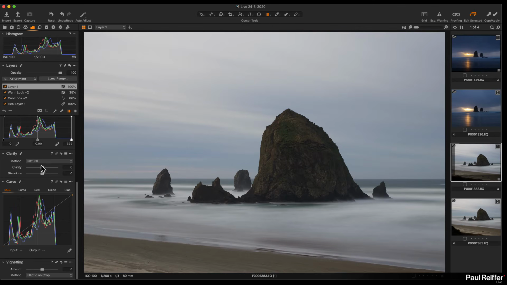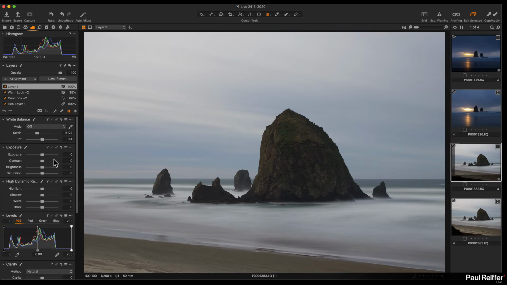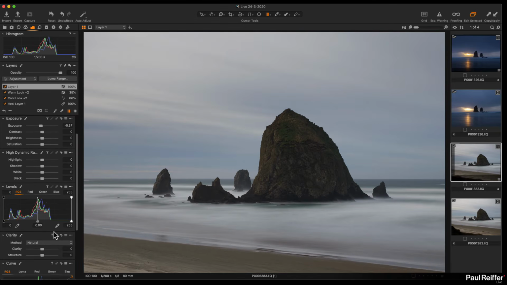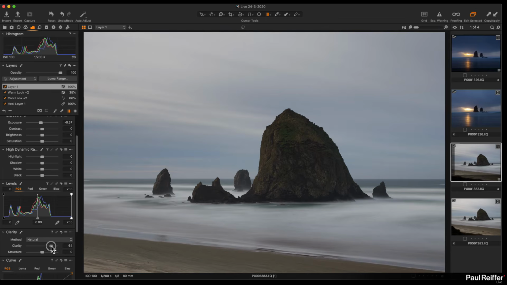And then with that, we're going to pull our exposure down a tiny bit, but also we're going to pump up our clarity. So look at what that's done to the clouds. If I go back to around 0, nice smooth clouds, but not much texture in them, not much detail. And then by pulling up that clarity, we've got all these hard lines and everything, which is what we were trying to capture with a long exposure. I'm just going to pull that there so we don't get a halo around that rock.